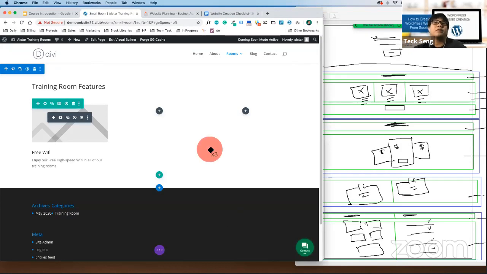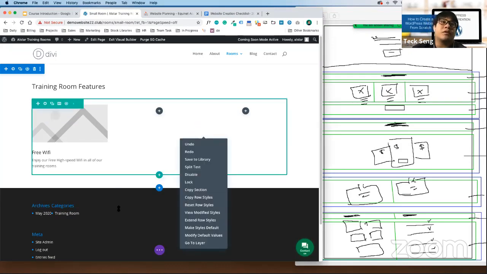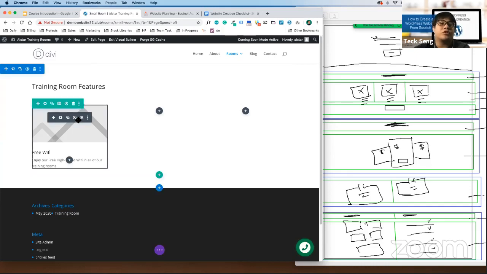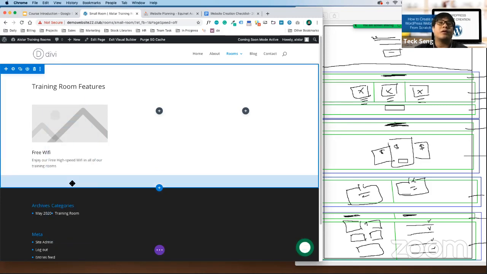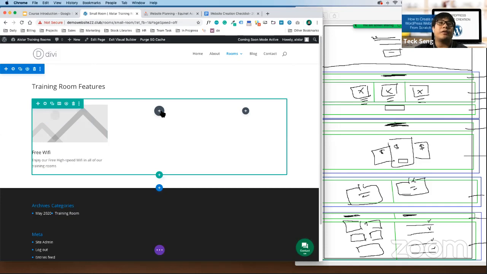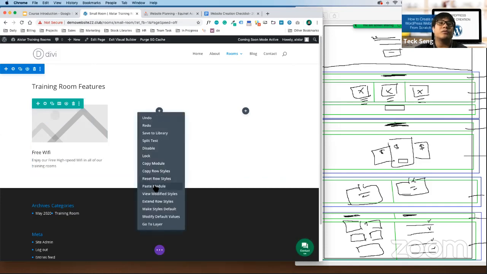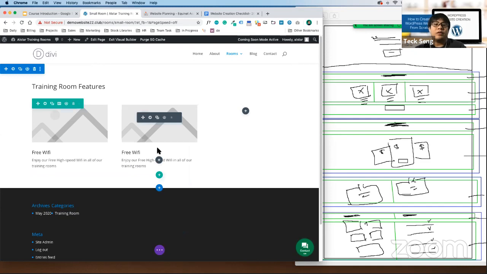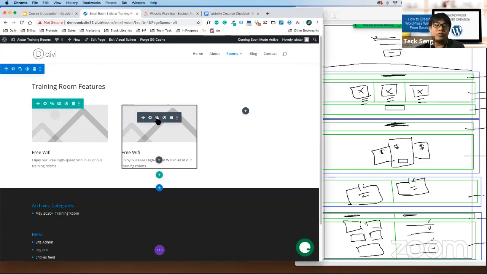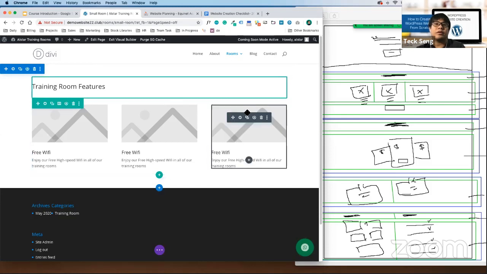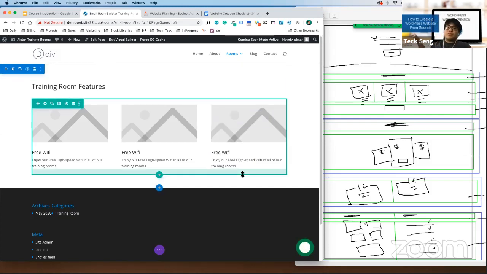Okay, you can. So what you can do is mouse over to the previous module, right click once and select copy module. Go to the plus sign, right click and click on paste module. Or if you want, you can actually use Control C and Control V respectively. So over here, mouse over, Control C, then mouse over here, Control V. Okay, then you have three different modules set up already.